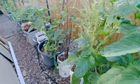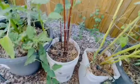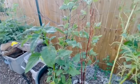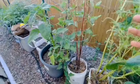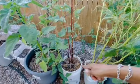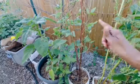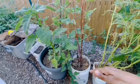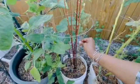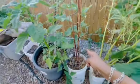This was my Egyptian spinach. This is my fault. It has been so hot. I have been just weary from the weather that I lost sight of my Egyptian spinach. There was a problem with the irrigation and it was not getting enough water, so it has died. It was going to die anyway in the fall. This one is still alive. I am watering it by hand, but I did lose sight of that.